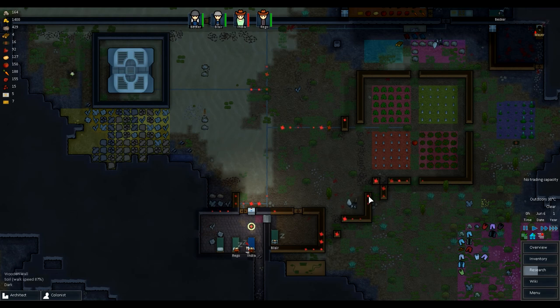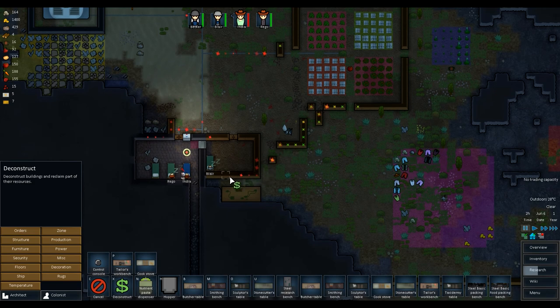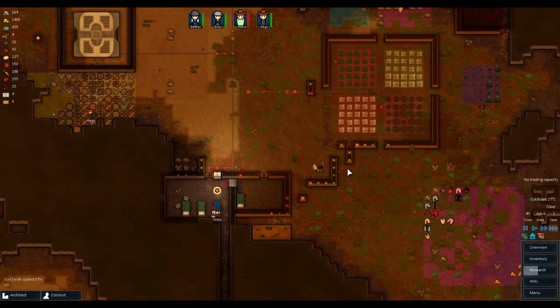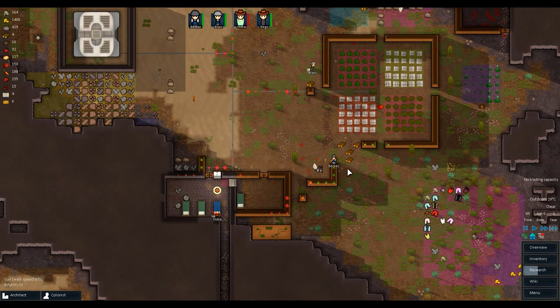Got a lot of repairs to do, too. I'm actually thinking I'm just going to tear those areas down rather than spending the time repairing them. The exception being the power cords there and this section of wall. I'm going to tear that down as well. Alright. Now, hopefully they won't go and repair it before they tear it down. That would be kind of annoying. Ah, no, they're not. Good.